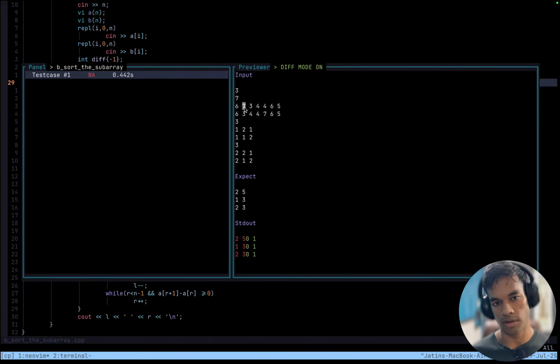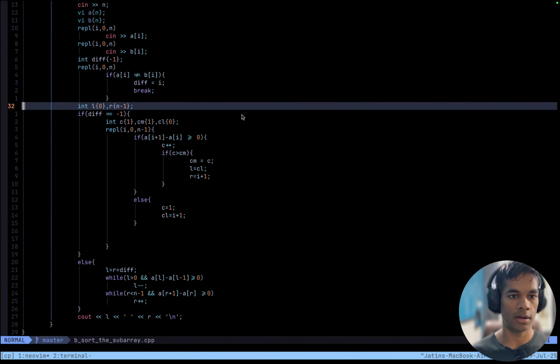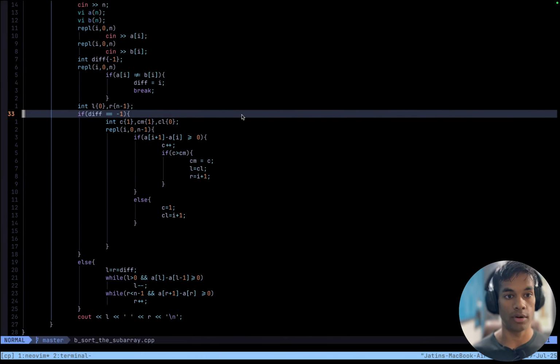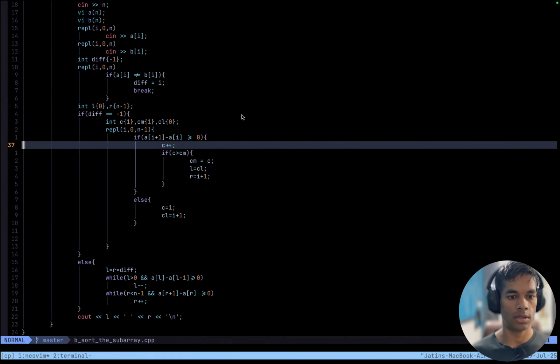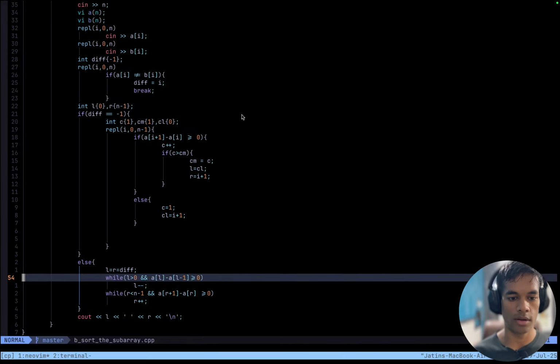And this should have changed. Diff would have become 1, not minus 1. And when diff is 1, I put L equal to R equal to diff, which is 1. And while L is greater than 0 and A[L].